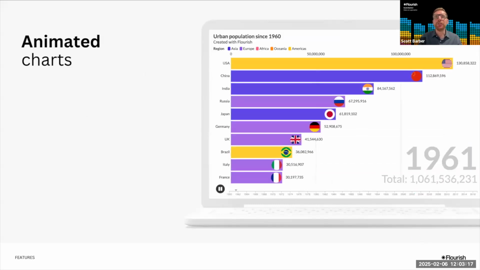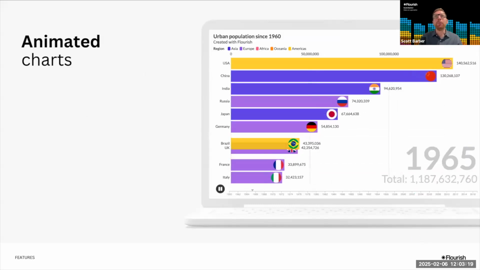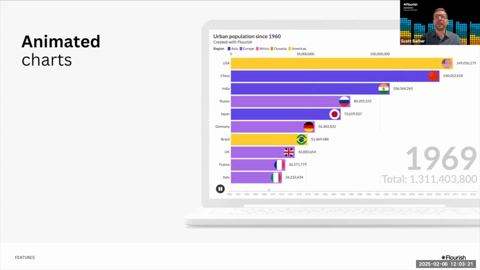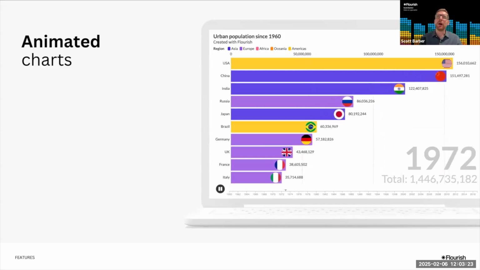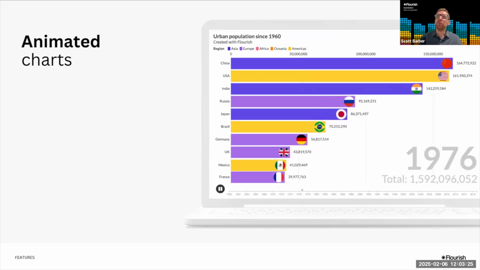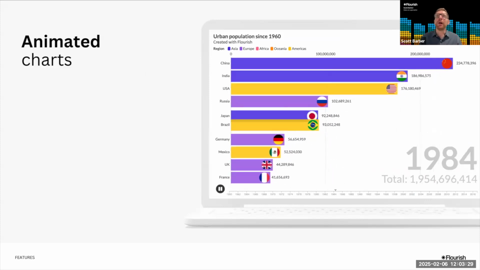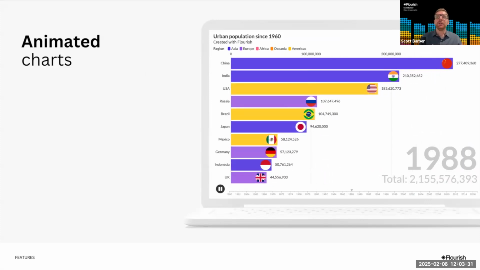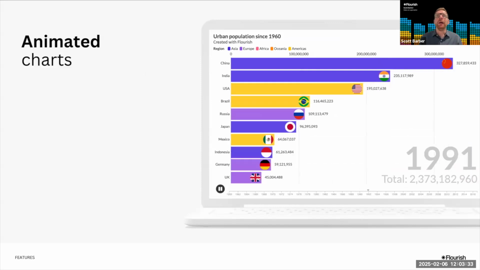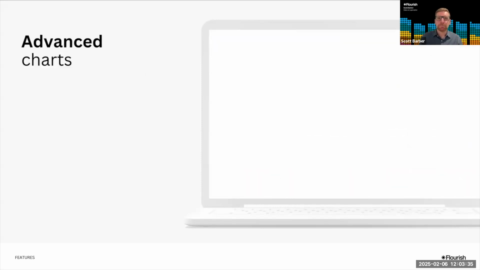We also have animated charts. These are really popular. These are our racing bar charts, and they enable you to look at data through time. As you can see, the bars move around and animate and reshuffle through time. That's really easy to make just by putting your data in and sharing it online.